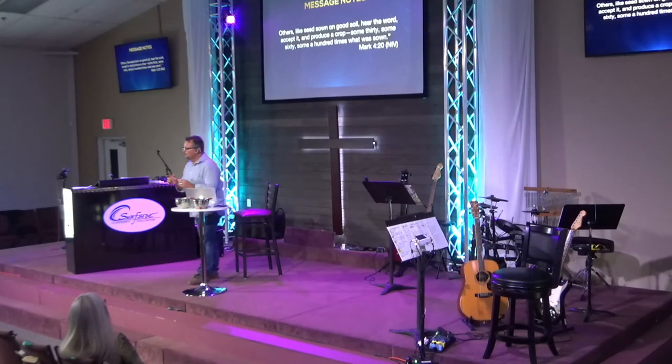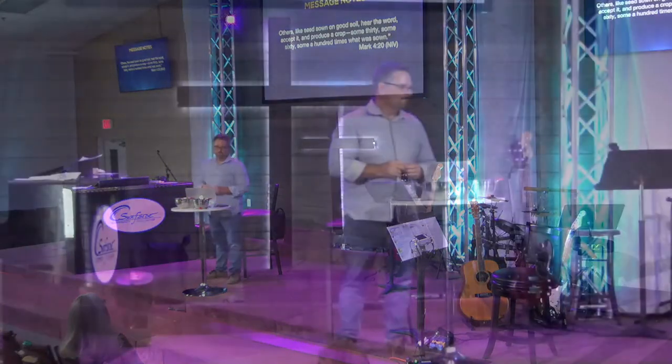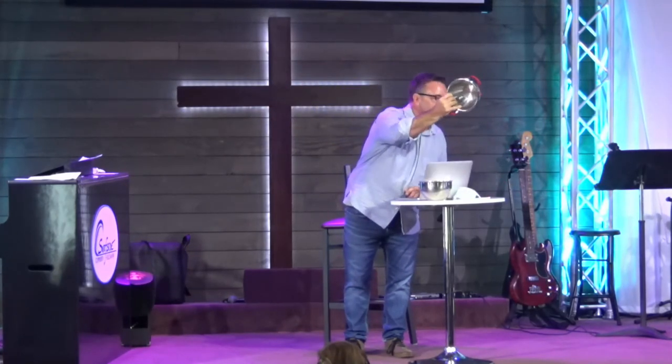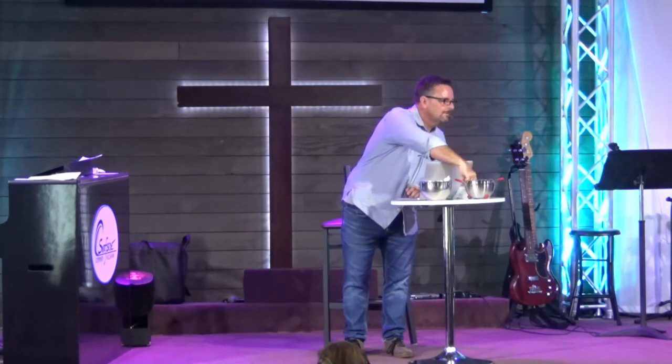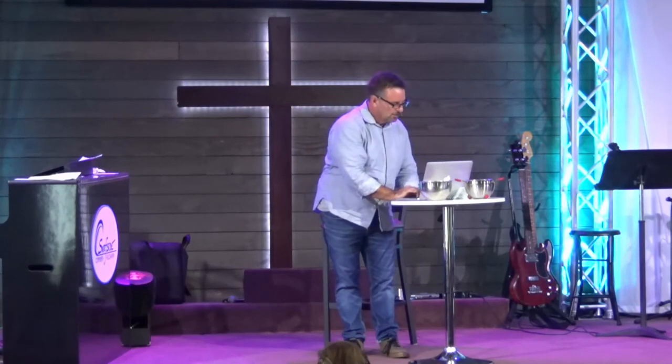Sometimes taking care of that plant is difficult because you have to forgive — other people and yourself. Inevitably, when you sit still and spend time in God's word, those thorns of memories, bad situations, worries of this world, and fear about money are going to try to crowd out God's word. But if you'll take time and say, 'God, day after day, I want to spend time in your word,' he will change you.